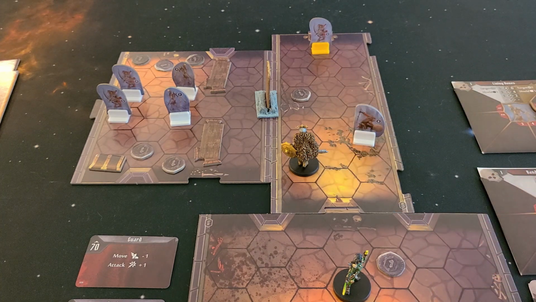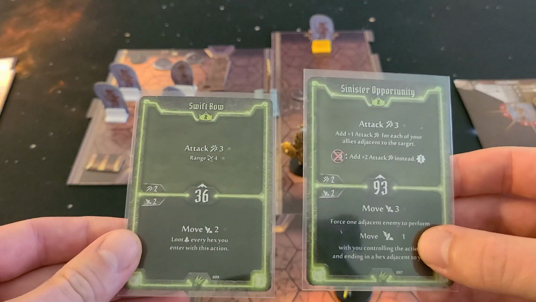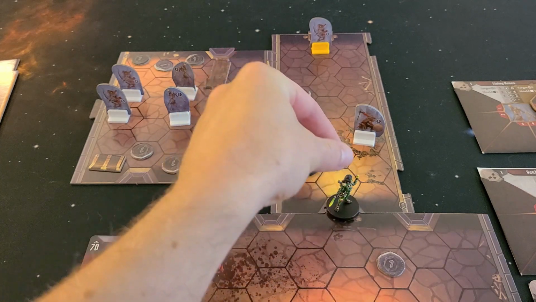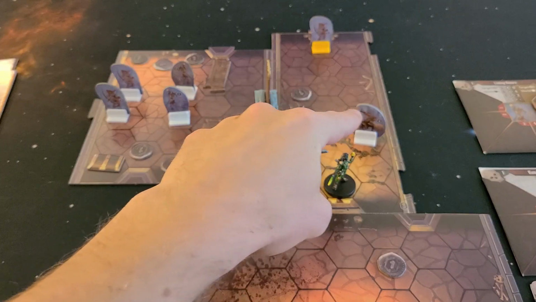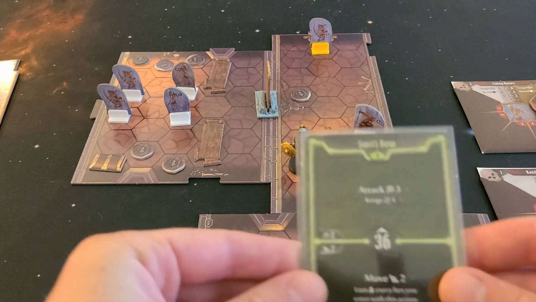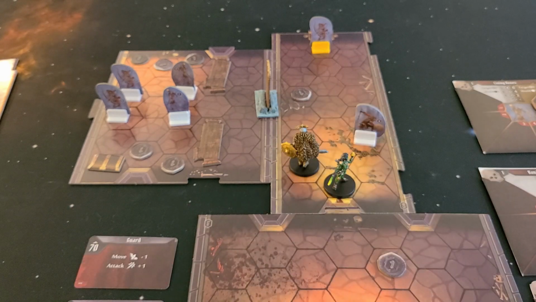But first off, if you remember our Scoundrel, Little Miss Karen, the HR Nightmare, is going to move. Let's see here. I'm just going to move 1, 2, and then 3. I'm going to move right up there. And I'm going to shoot at this guard right there. And then I'm going to use the Swift Bow. So 3 attack, 4 range.